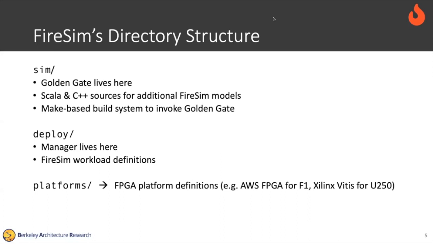And then, of course, for those that are interested in hacking up your own FPGA and implementing it in FireSim, there's this platforms directory, which has the implementation for AWS F1 FPGAs, and it also has implementations for Vitis U250 FPGAs, which are supported locally. And then finally, we have the software directory, which is basically another tool that's going to build our Linux distributions and our bare metal tests, and we'll go into this a little bit later. So that's the software folder.